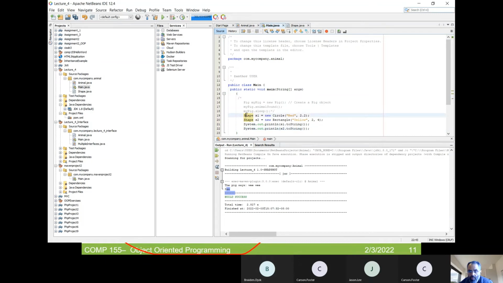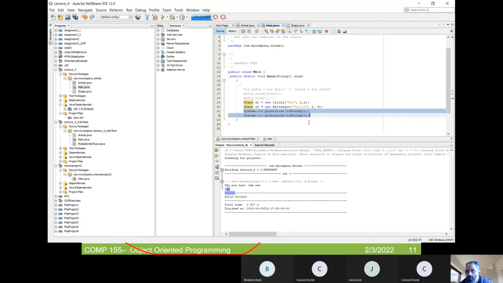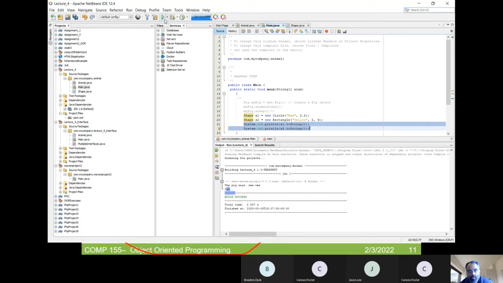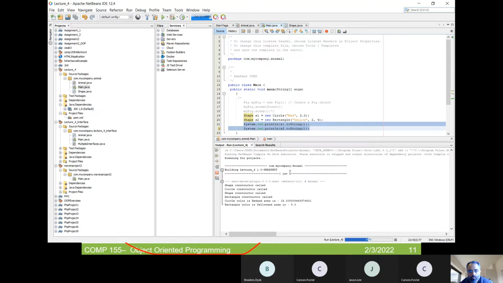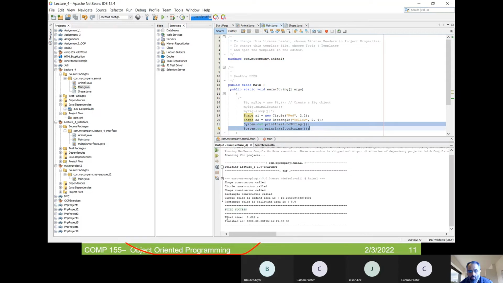So now I create, you see here, a shape, new circle and new rectangle, and then I make a print out toString to print out the area as I defined this one. So if I run it now, I guess this is shape constructor called.